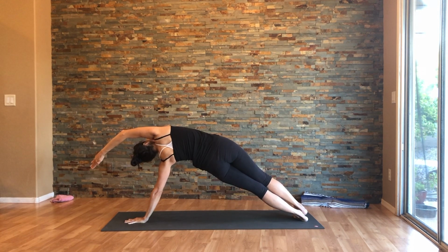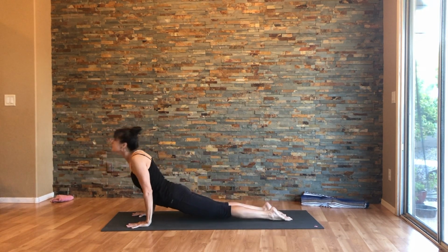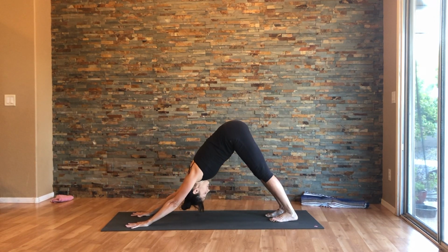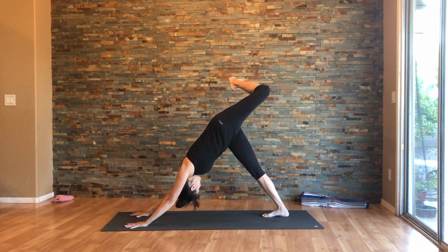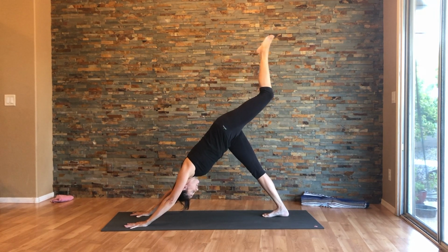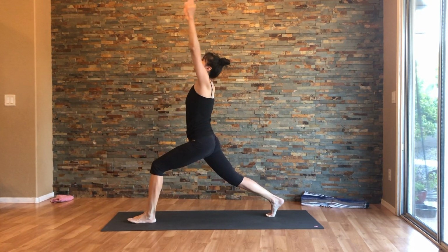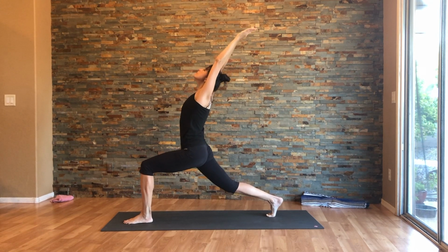Okay, let's come into plank and take a vinyasa. Back to down dog. We'll lift our left leg up and open up that hip. Then straighten your leg. Bring it forward into crescent on this side. Arms up. And we'll hook the thumbs again. Try to pull those apart and really feel that opening in the front of the shoulder.